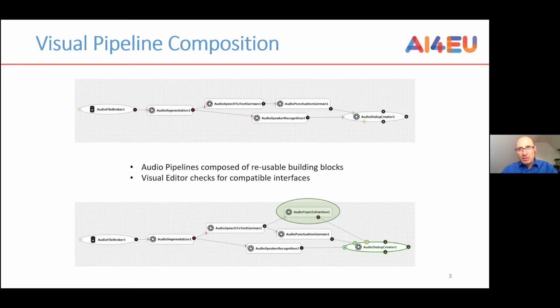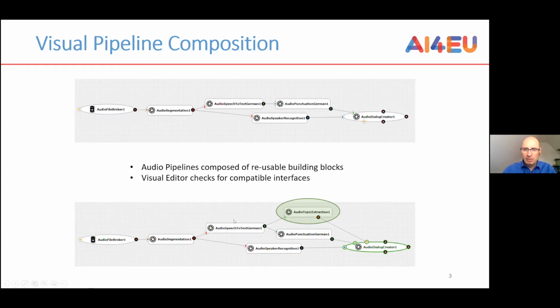And the visual editor looks at the interface definitions of the components, and you can only make a connection if the interfaces match, if the data structures match together. It is very easy then to add new building blocks to the pipeline.